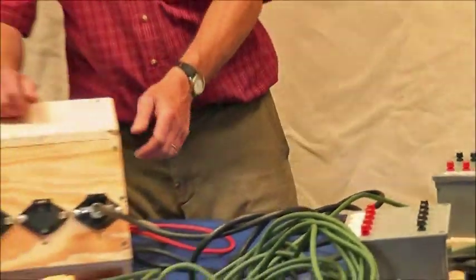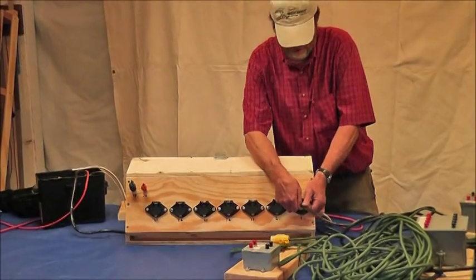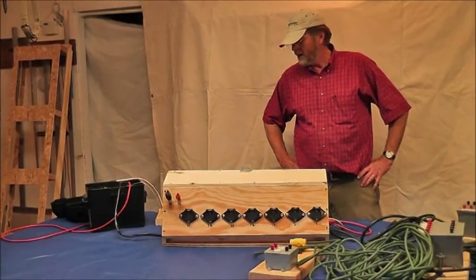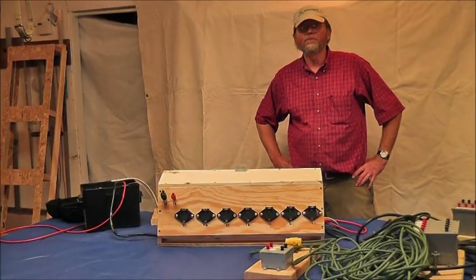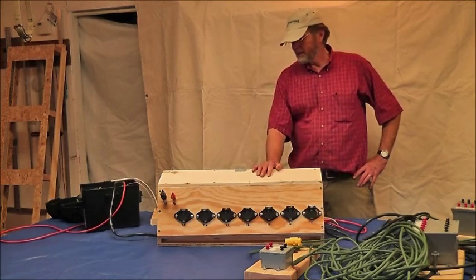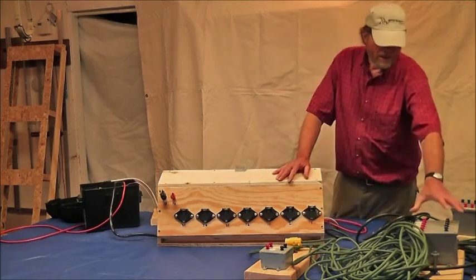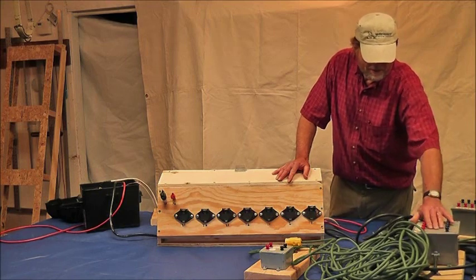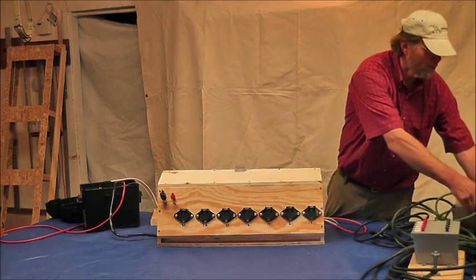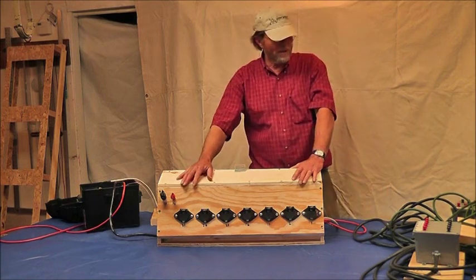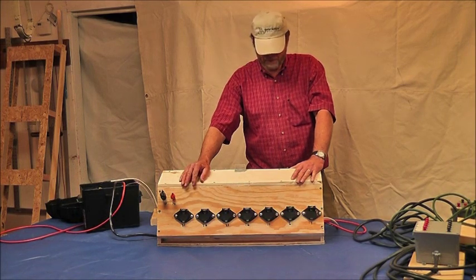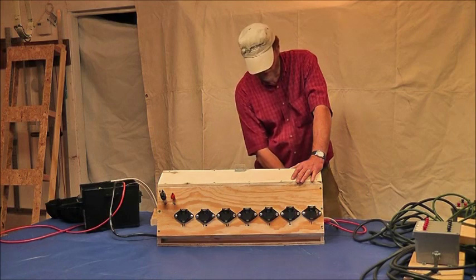I also have one that's an LED light, little red LED light that does the same thing. So that's the system in a nutshell. It's very durable, we're pleased with it, and you can make them from five cues to like I said this one is our 39 cue board. Field boxes stretch out into the field, just put varying length cords on them so you can do what you want. Right now with this board I've got cables that I could shoot things off it from on the opposing ends of the football field if I wanted to, no problem.